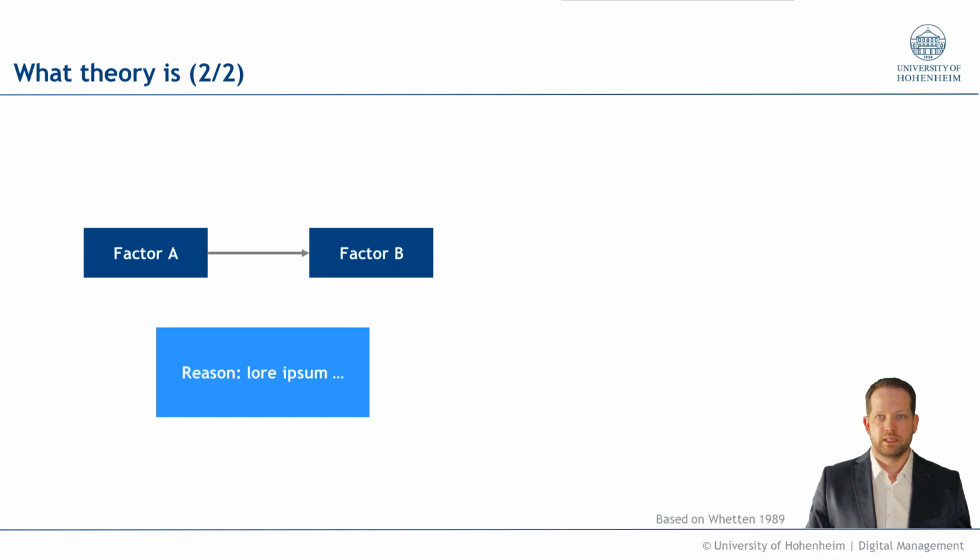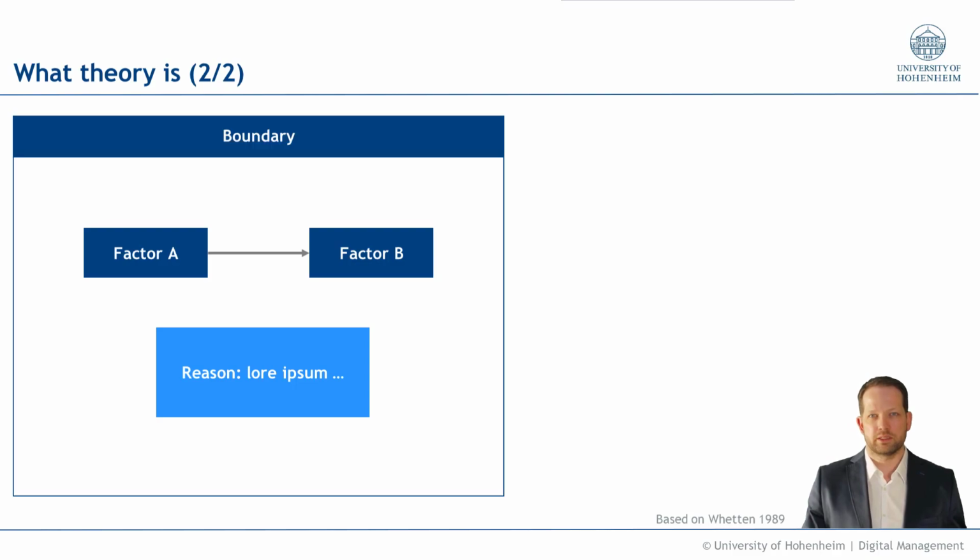The third element is then the reason for this relationship. Why do we believe these statements about the interrelationships of the different factors to be true? That's the third element. And the fourth and final element is the boundary conditions posed upon the theory. So within which boundaries, where, when, and so on, is this interrelationship, factor A causes factor B because of, valid? Where is that valid? What's the scope of the theory? Or in other words, what is the boundary of the theory? These are the four elements which make a theory.